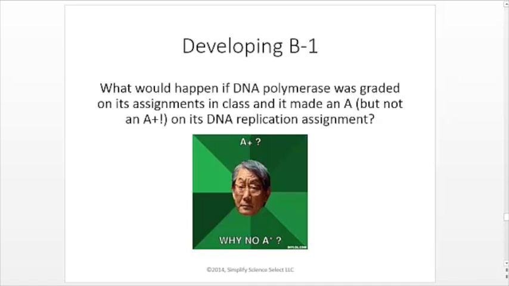1 in a billion. You and I are proud of 1 in 100 mistakes. If we only make 1 in 100 mistakes, exceptional. Think if DNA polymerase made 1 in 100 mistakes. The DNA would be so different, we would get huge, dramatic changes that probably wouldn't work out very well for the proteins whenever we needed them.